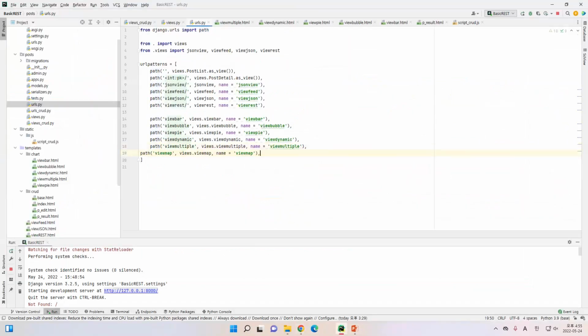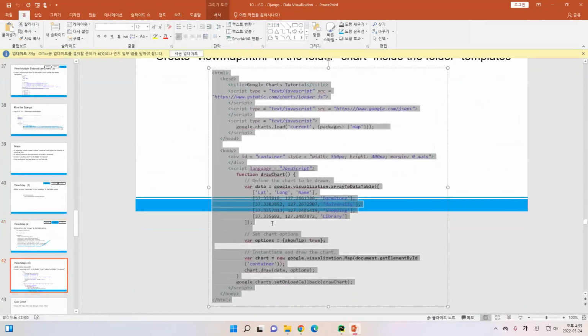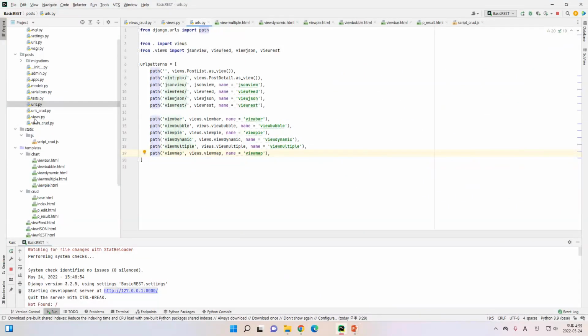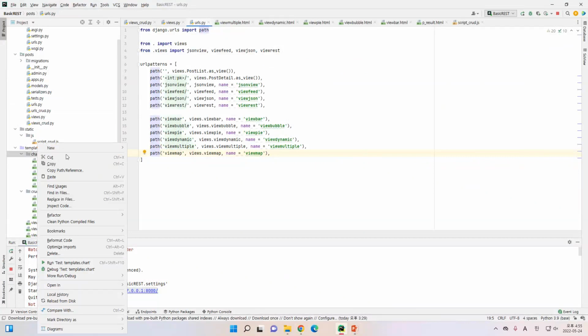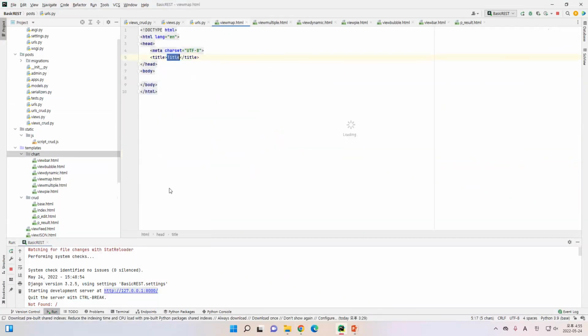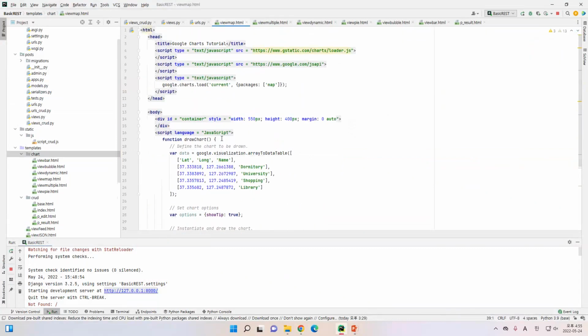I will make the link, and after I have the link, I will make the view map.html. So I can replace with the code that I gave into the PowerPoint.